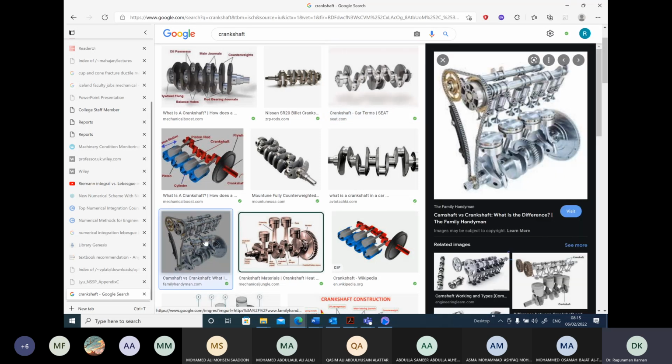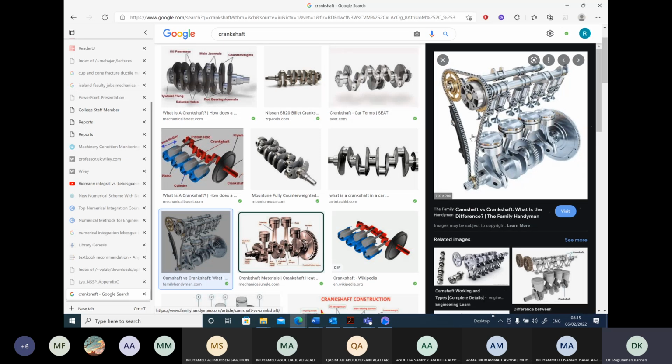Okay, so again, this picture shows you here. You can see the piston. You can see this connecting rod right here. Let me open up a bigger picture.